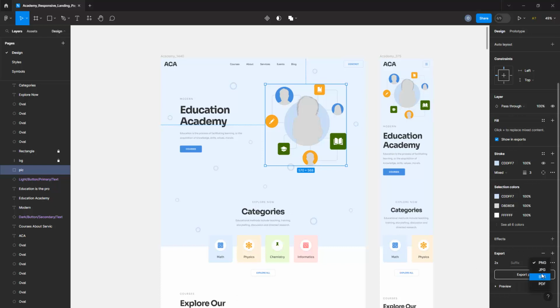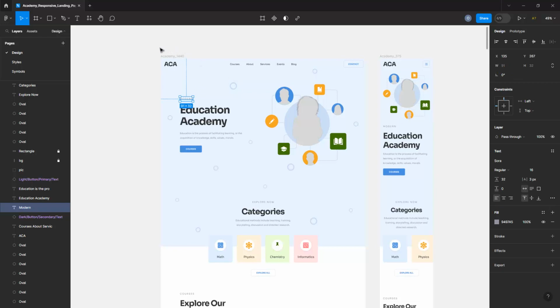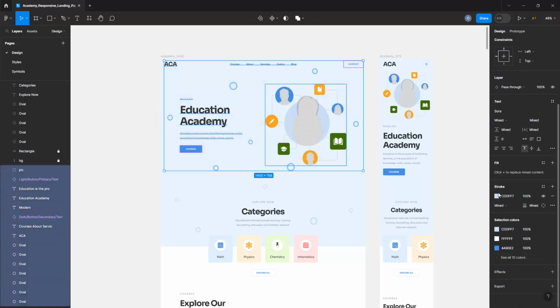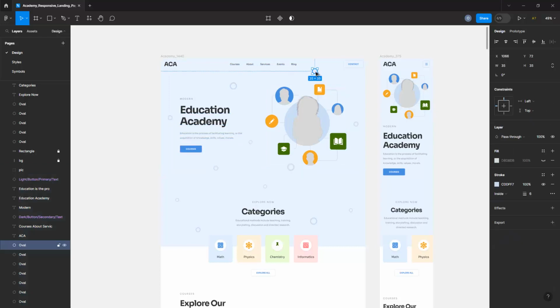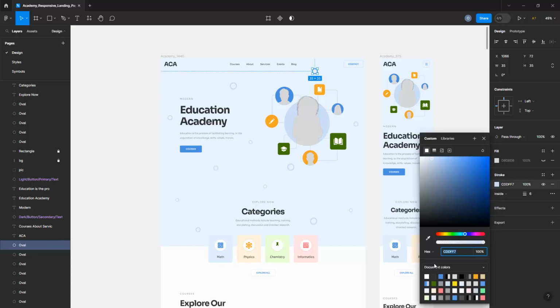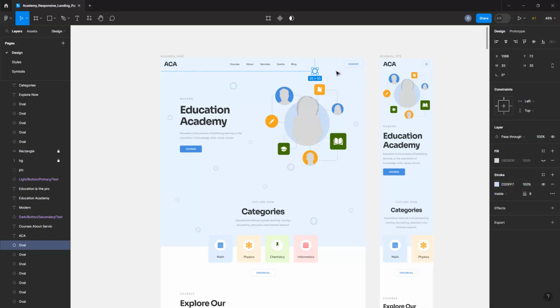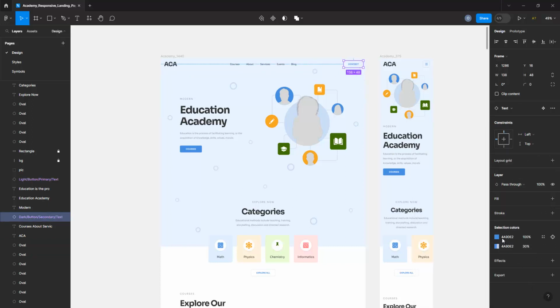You can export in SVG as well, and from here you can see the designs. Like if I click here, you can see I have some colors. These colors are the dots that I'm using here. Can you see? I can turn off or turn on. Here is the color. You can pick the colors from here. You can just click one and you will see the colors from here. And similar to this one, if I come up here, you can see I have colors here as well. So you can pick up the colors from here.